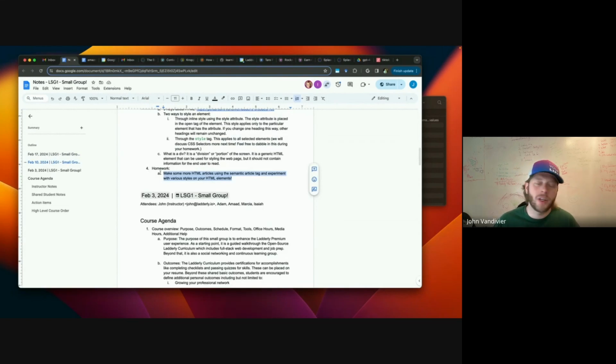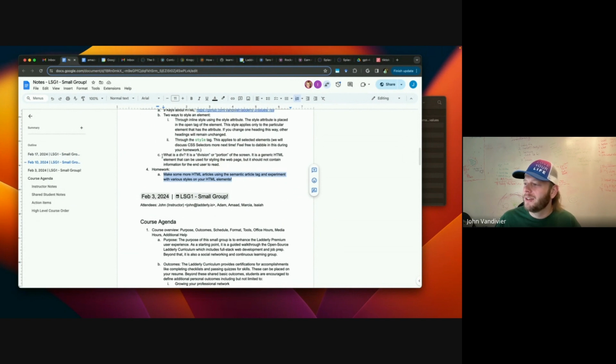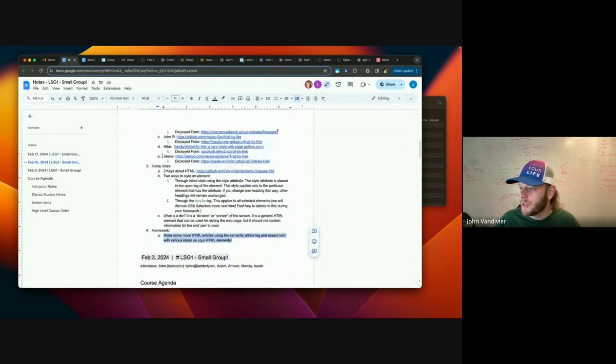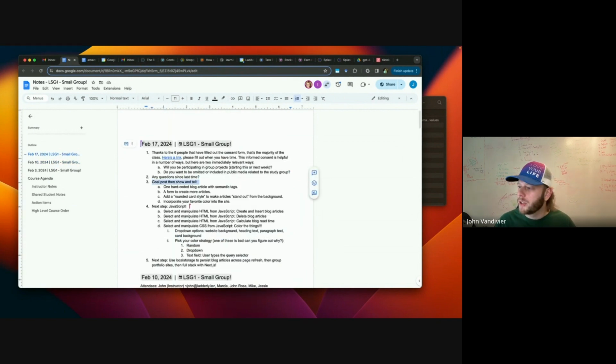So last time we were learning about HTML tags, and we barely started to get into style, and the homework was kind of like just mess around. So in that messing around, did any questions come up? Maybe some weird CSS behavior, something like that? No, I love it. Make sure we shore up the current step.